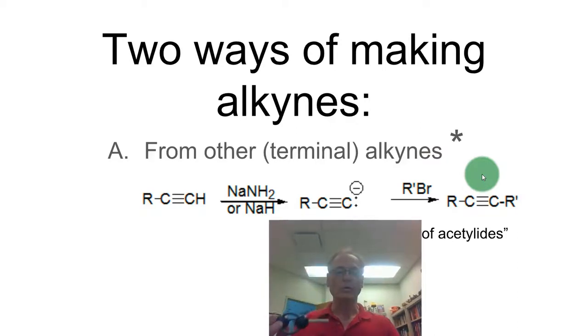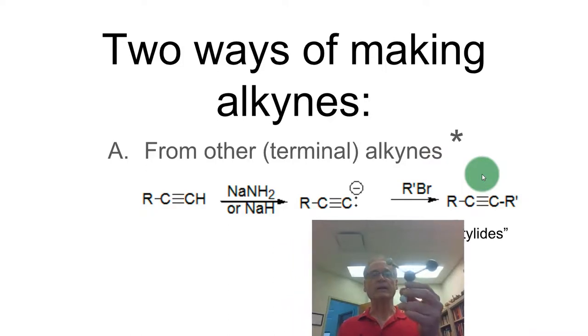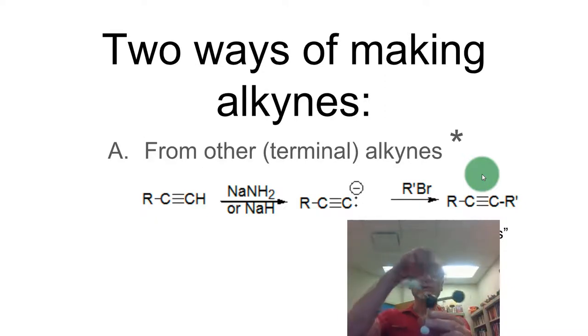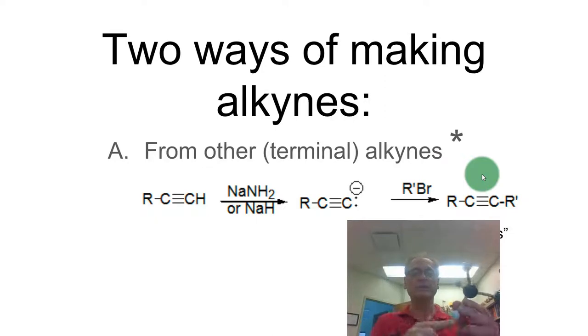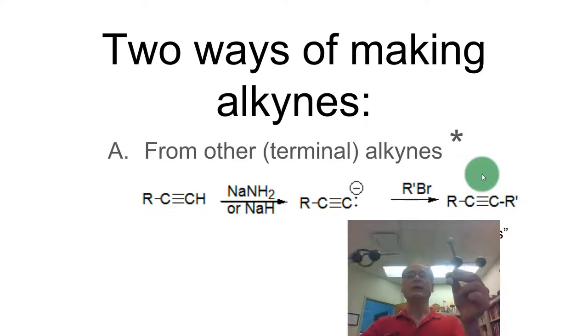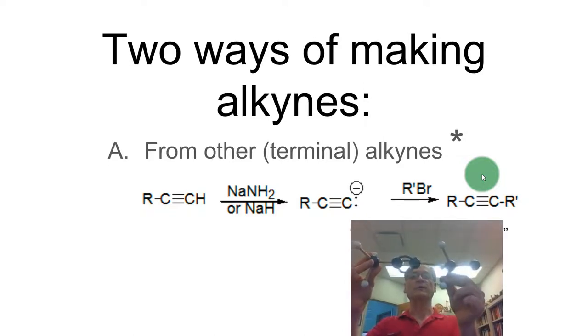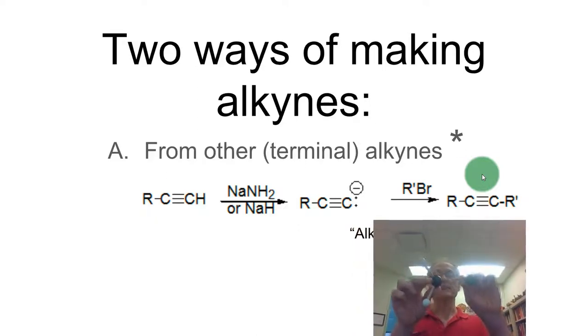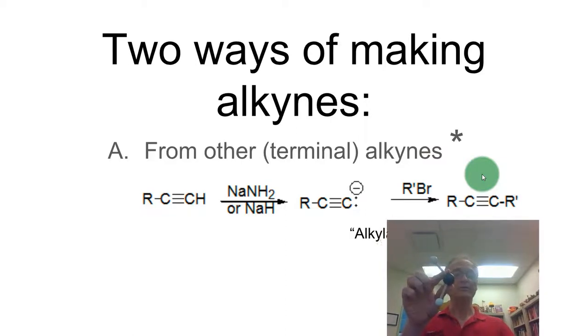And then we're going to bring in the alkyl halide, and the alkyl halide in this case is methyl chloride. The green ball represents chlorine, but it would work just as well if this were bromine, and if one of these 3 balls were some other carbon group, it would work just fine. And literally what's going to happen in that second reaction is that the acetylide is going to come in from the back, and it's going to donate its pair of electrons onto that carbon right there, and at the same time, the halogen is going to leave with its pair of electrons out the other side.